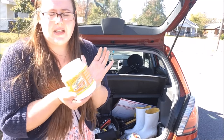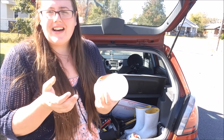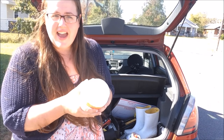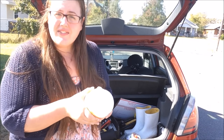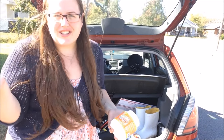Weird thing that I keep in my car is laundry detergent and quarters for the laundry machine. I have to go to a laundromat in this stage of my life, and one day I figured out that just leaving my laundry detergent and the quarters in my car made one less thing that I had to lug from my house to my car whenever I did laundry. So that's kind of a random little thing, but it actually makes my life a lot easier because I never get to the laundromat and realize I don't have my quarters or my laundry detergent.